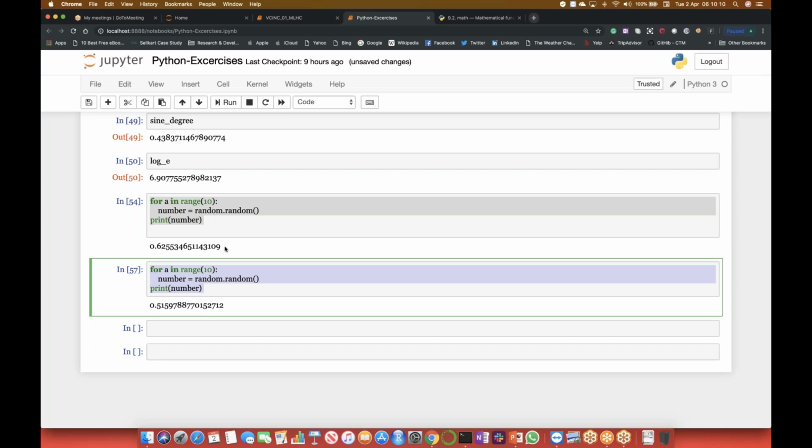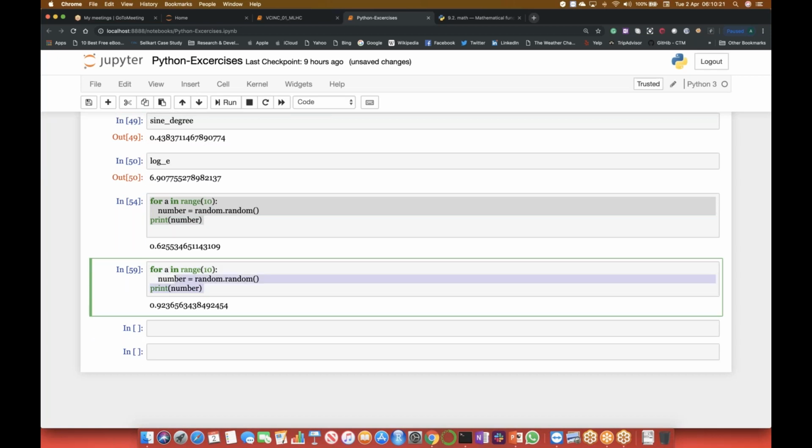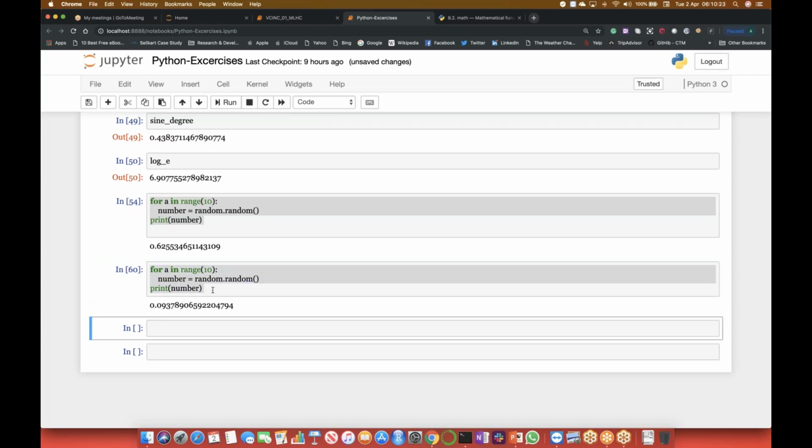Okay. Now again, 0.376, 0.923. How is it picking up these numbers? That's the random functionality. Okay, I'll show you something. Wait.